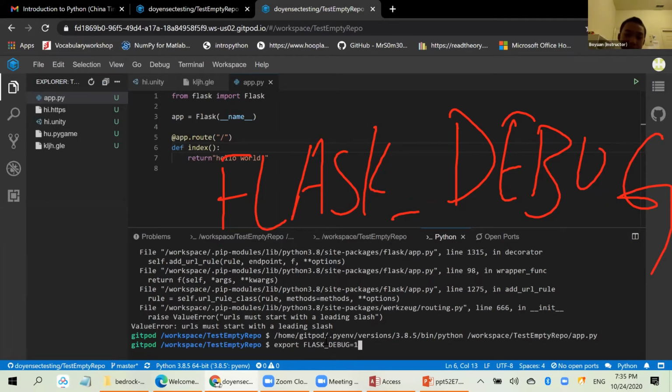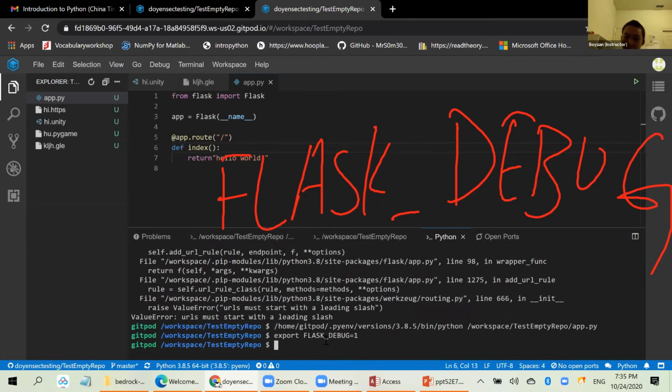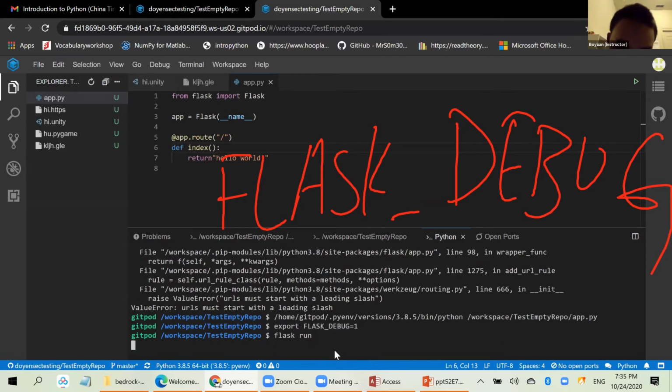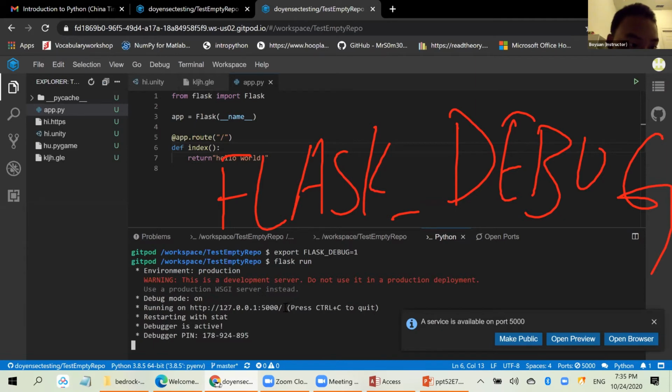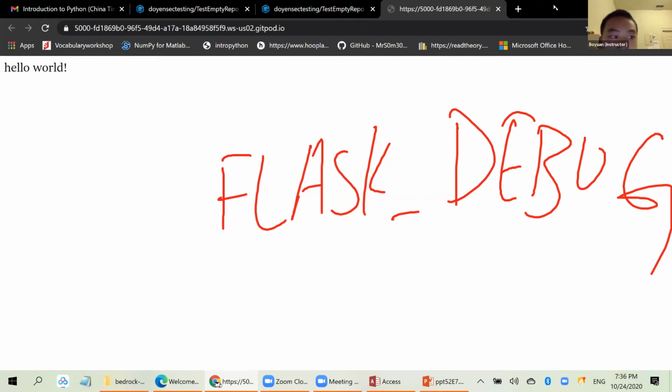Press enter. Then type flask run. There you go. You can click on Open Browser. There you go. Okay, thanks.